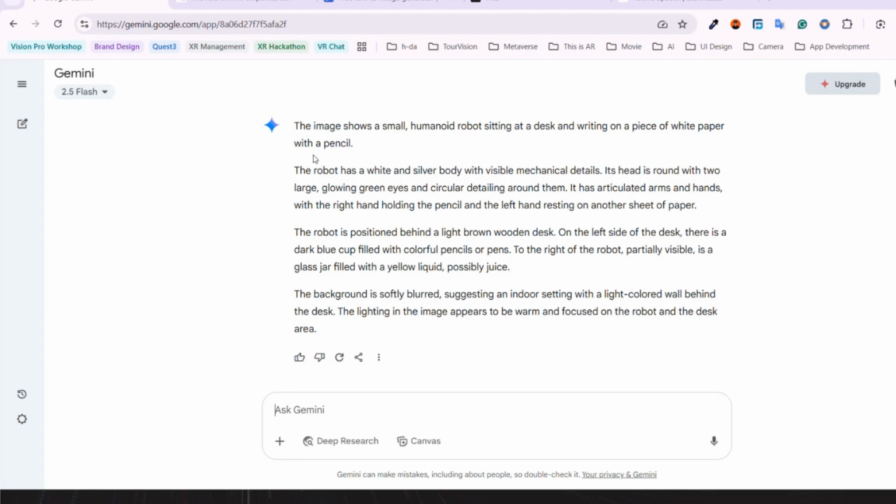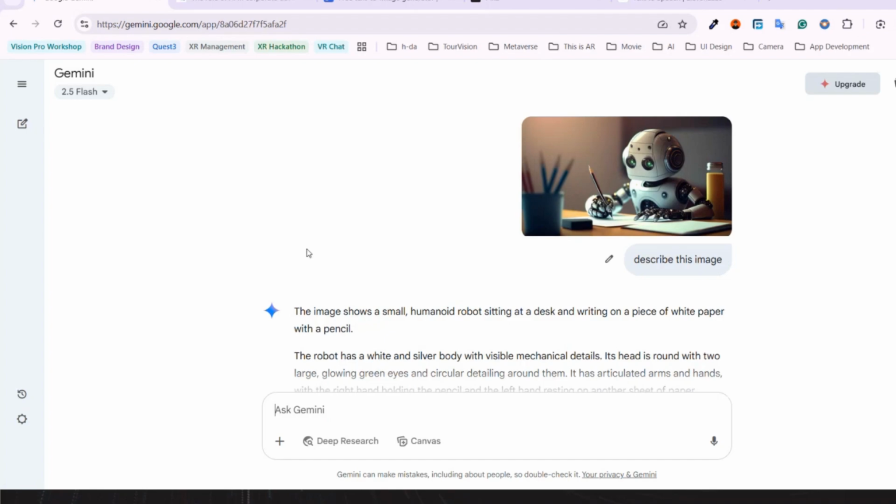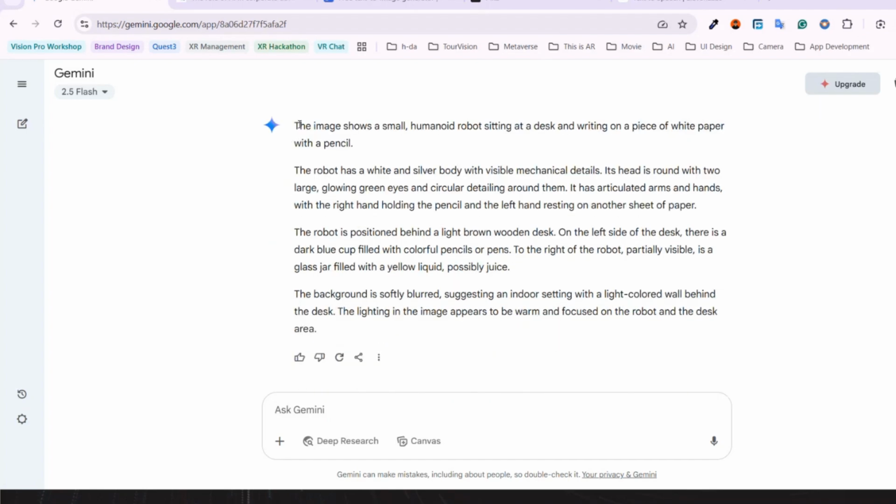So here is a well-written description of this image, and it's from the AI's vision. So I can just ask AI to rewrite it.